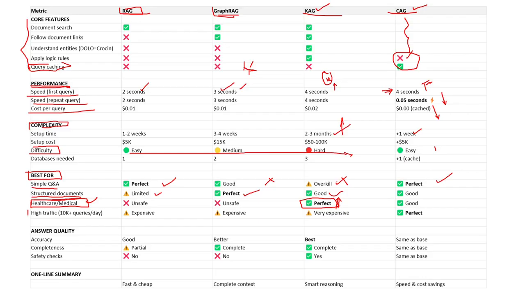And when it is high traffic, as I mentioned, like you hosted in the cloud and there is huge traffic, then you just need to use cache memory results for that. And the answer quality, accuracy will be good, better, best. Completeness will always be good for KAG and GraphRAG.